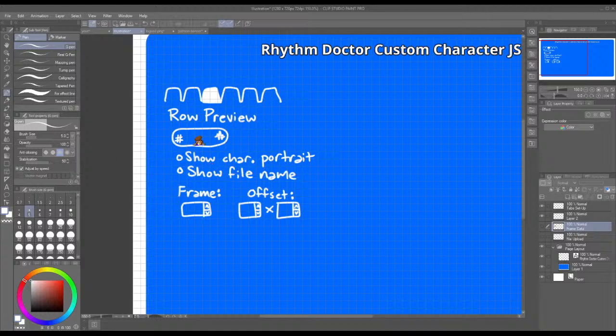I know that specifically Samario, somebody who dropped by a little bit earlier here, yeah, Samario wanted the file name instead of the character portrait because it was easier on them. And honestly, that's fair. Whether you want to read it or if you just want to see it pop up like that. Yeah, Samario's still here. There he is. It's fair. I'm not going to stop you guys. And the devs didn't either. They programmed something specifically in for that to happen, and I want to make sure I keep that going.